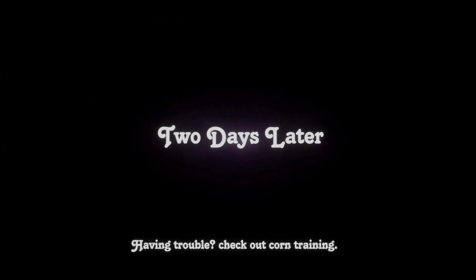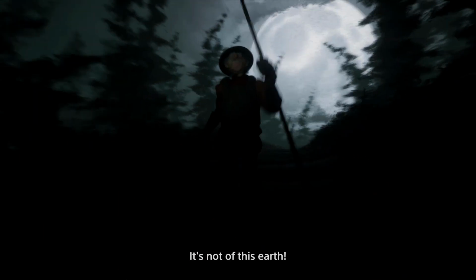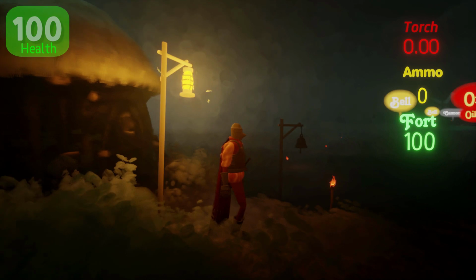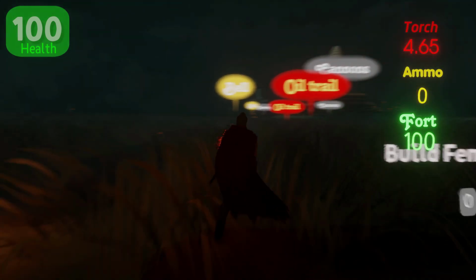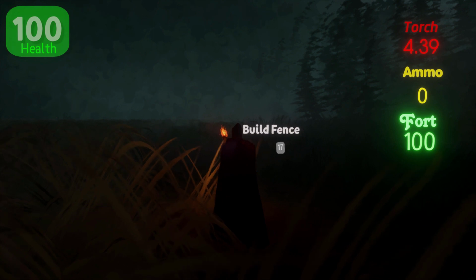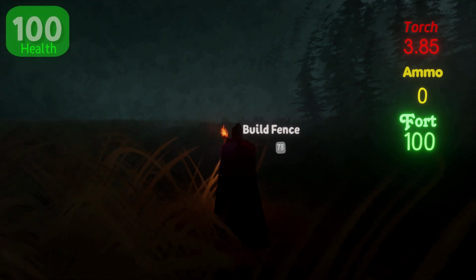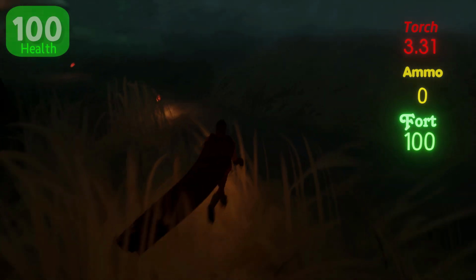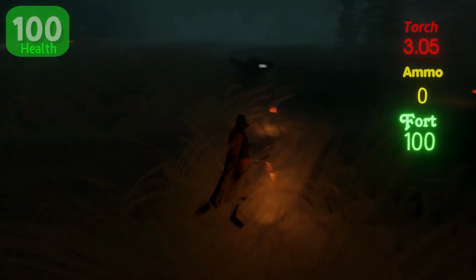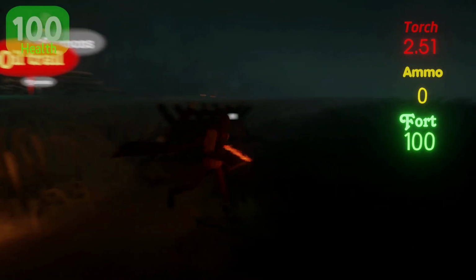Let's go onto the battlefield. Okay, so I can grab a torch, can I? There we go. I can build a fence. I must admit, the music in this is incredibly annoying. See, that fence doesn't seem to be pointless to me. I mean, look, just step to the left or to the right and he's through.